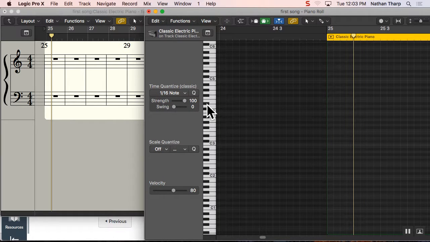And on the right, I have the piano matrix. This is usually called the matrix, or the piano scroll editor. And on the left, I have the score editor. The score editor has been the traditional way of writing music. The piano scroll editor is a more modern way of doing it.